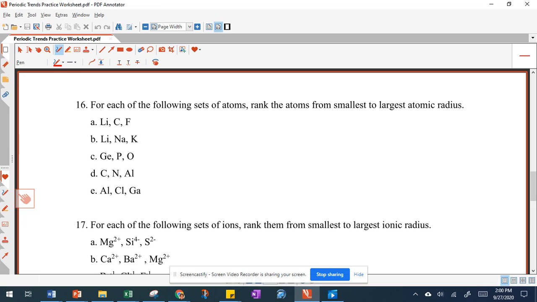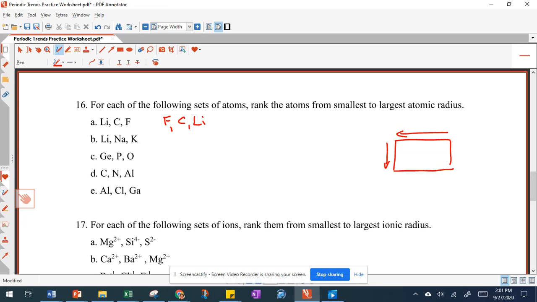Okay, so hopefully you guys tried that out. So let's go over the answers. So if we look at lithium, carbon, and fluorine, what I want you to notice is all three of those elements are in the same period of our periodic table, so they're all on period 2. And just remember when you're doing this that the radius increases going down, increases going from right to left. And if we look at it, lithium is the furthest to the left, fluorine is the furthest to the right. So fluorine should be the smallest, and then carbon, and then lithium. So if you had ranked that way, you are correct.